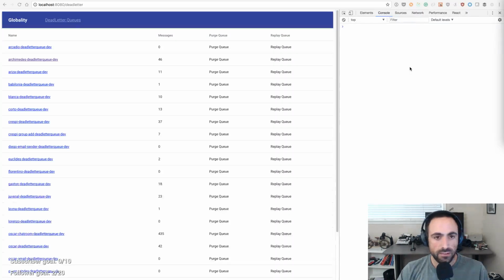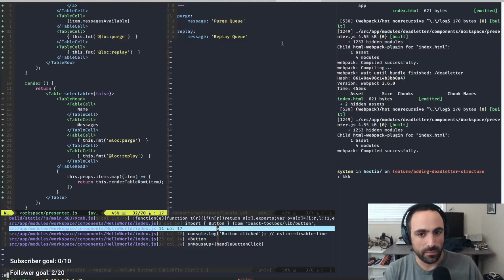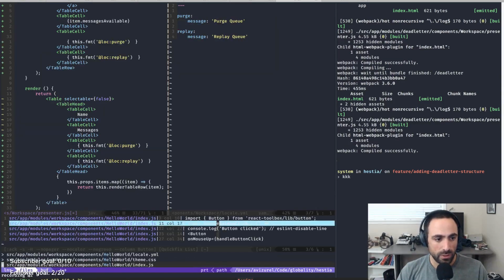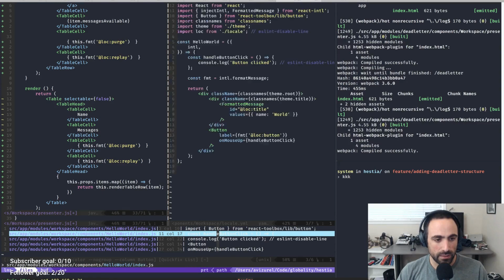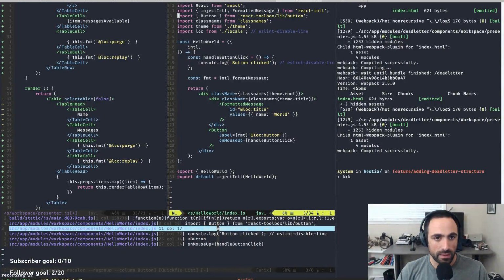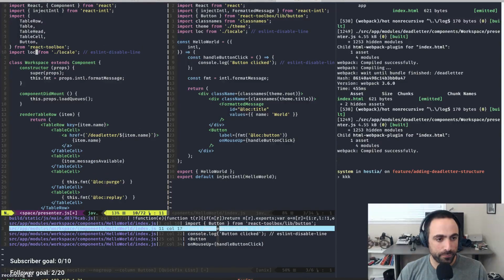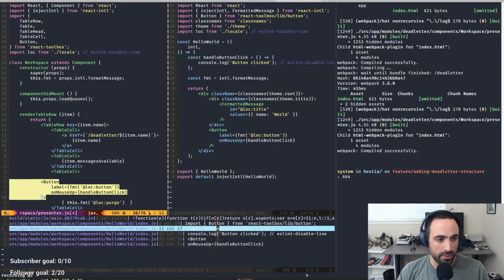And then we'll have this purge and replay. And really what I want right now is to have a button. So hello world index, whatever. And then button from React. So we'll have a button here. Okay. And then here in the button, we'll have this. Okay.